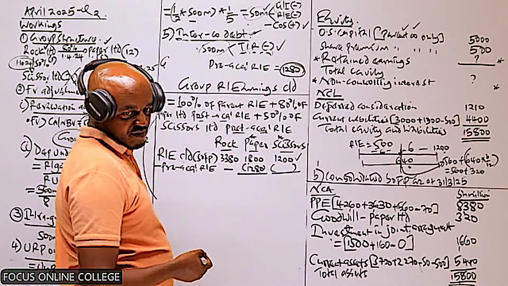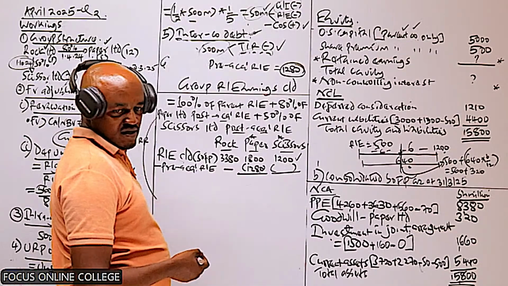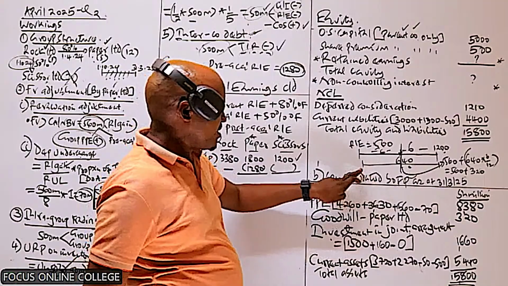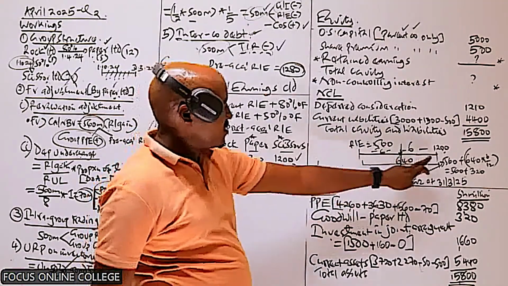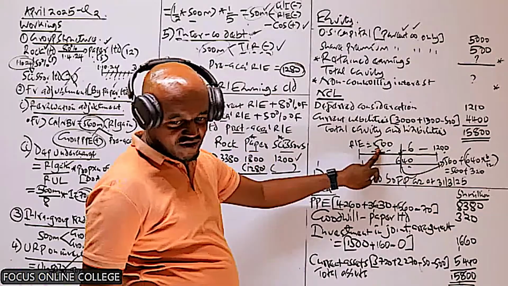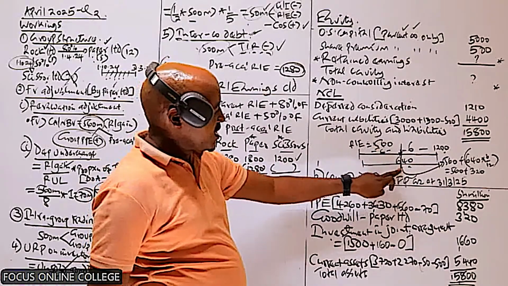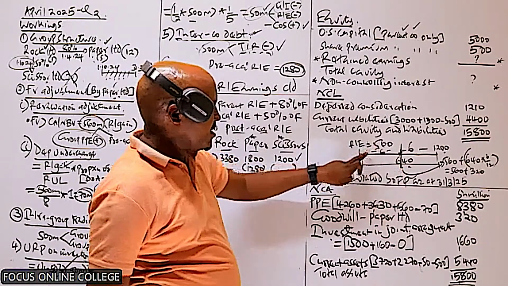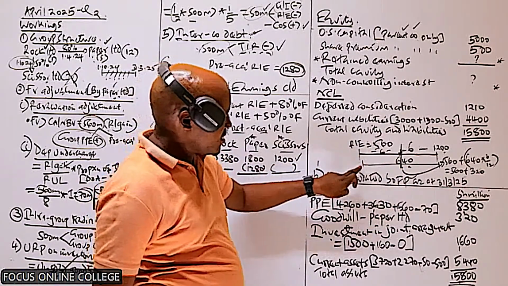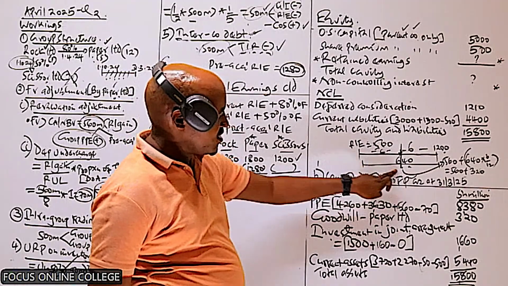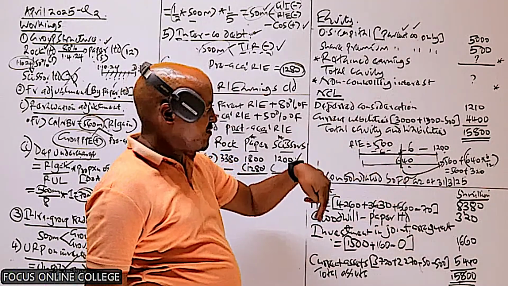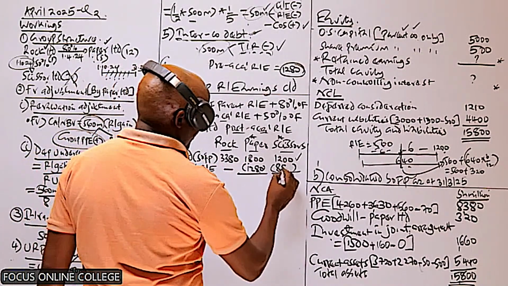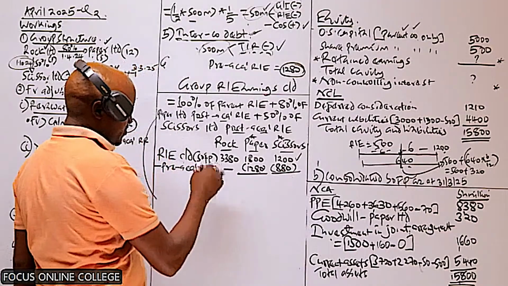I hope you can see what I've done. I've taken the retained earnings of sisters at the start, which is this minus this, which will give us 560. And then for me to compute the retained earnings on the date of acquisition, I've taken the retained earnings at the start plus the profit for the year for this 6 months, just like what we did for the subsidiary. And that will give us 880.